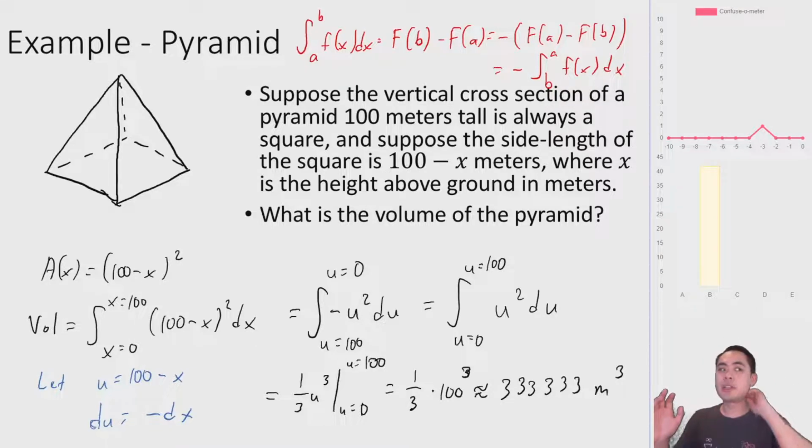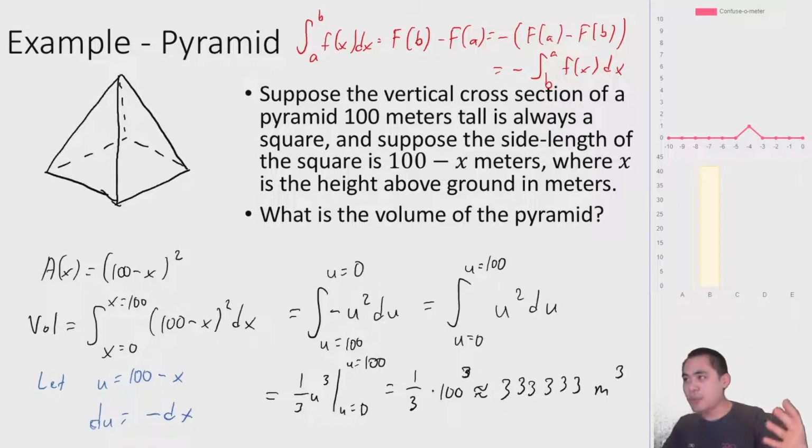Okay, and so the point here is that the whole point of the solids of revolution is that we knew what the area of each of the circular slices was. If you have any way of figuring out that area, all you have to do is integrate that area, and you end up getting a volume. So that was volume.